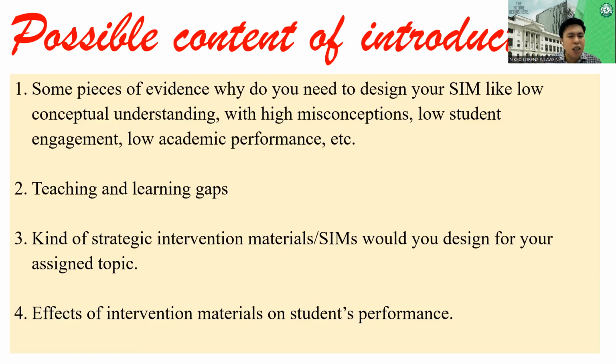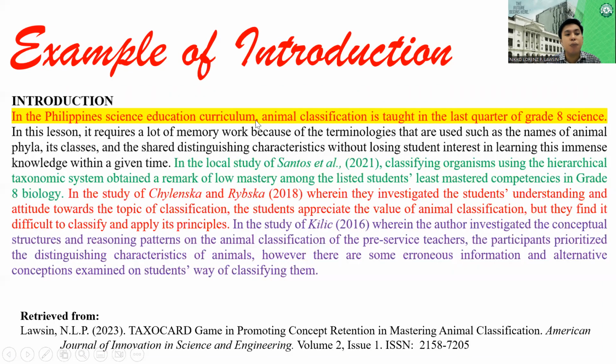It goes like that. And second, you address some teaching and learning gaps, kind of strategic intervention materials or SIMs would you design for your assigned topic? Will you use card game, board game, pickup stick, or modified snake and ladders? And the effects of the intervention materials on student performance. Based on what you have seen through literature, what are the effects or implication of this intervention material on students' performance?